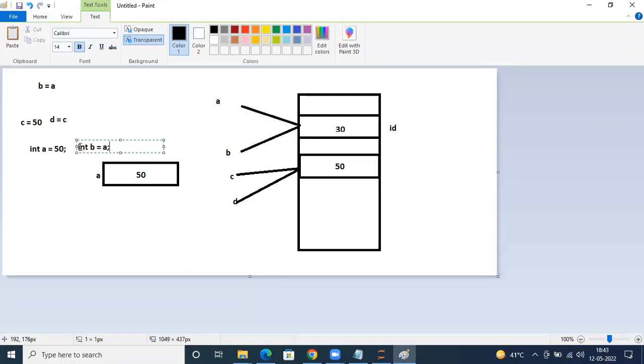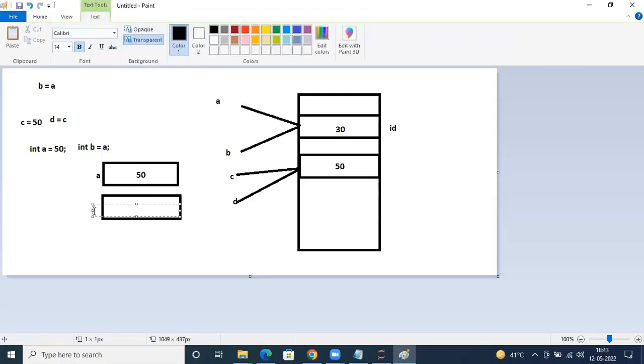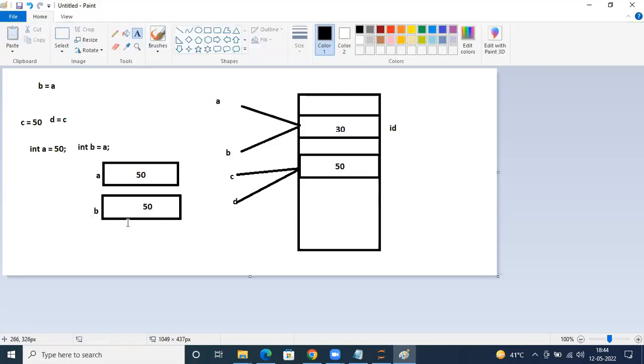It says, you are declaring one more variable. Variable is a container, so let me create one more container. Immediately one more container will be created, known as B, storing the same data, but both are stored at different memory locations. Because they treat variables as containers of the data.